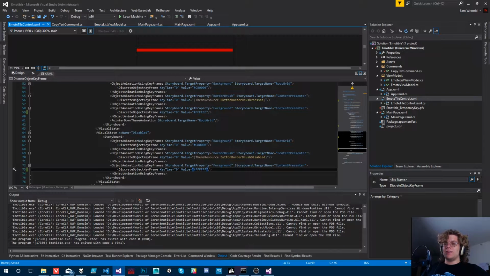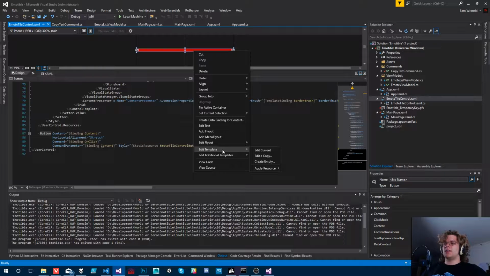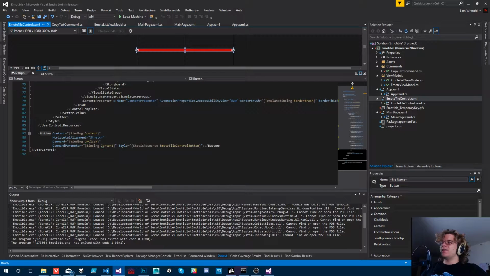I like pulling out the templates from Blend because it's way nicer than Visual Studio. I think they actually added it. Yeah, so you can do it from here as well. I don't think you used to be able to do this though. Pretty sure this didn't exist in Visual Studio, but it does now. So you don't actually need Blend at all to do what I just did. You can do it all straight from Visual Studio. Blend is still cool though, and you should definitely check it out, especially if you're just prototyping something. You don't really need to ever touch Visual Studio to prototype an app in Blend, which is pretty cool.